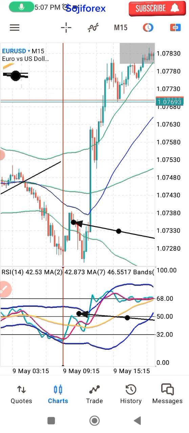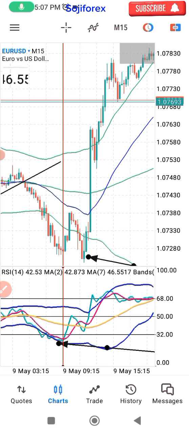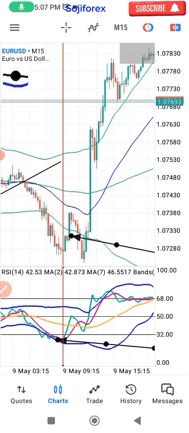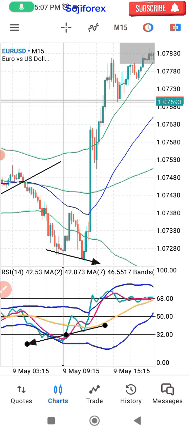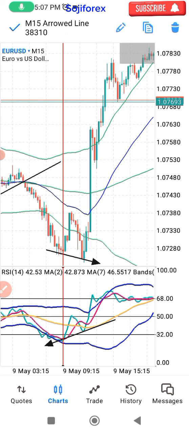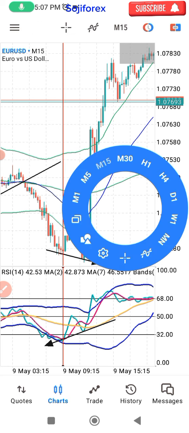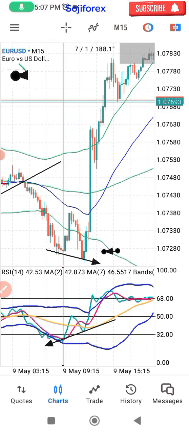Then look at what happened now. Price gave us another low, another lower low. But look at what happened on our major chart. We have a divergence. It gave us a higher low. So with the aid of this divergence happening here, I already know that there is a reversal, and it boosts my confidence. And this is happening around the lower Bollinger Band.